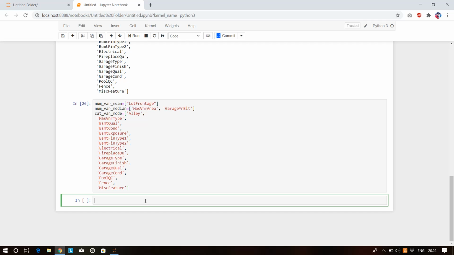Okay, so let's do the defining part of the pipelining, right? So now I'm creating a pipeline. Right, so in pipeline, first of all I have to give steps.